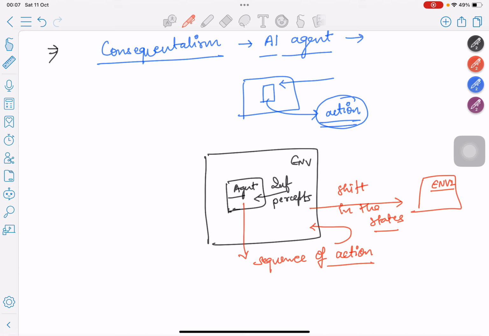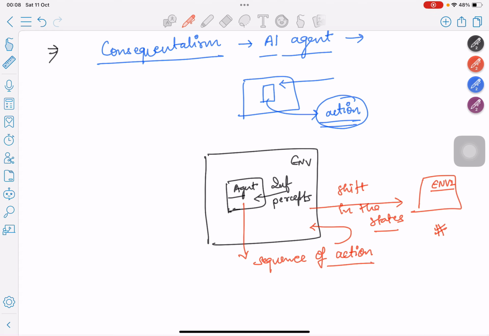How do we define whether the agent has done the right thing or not? We determine whether this new environment state is desirable or not. If the sequence is desirable, then the agent has performed well. That notion of desirability is captured by a performance measure that evaluates any given sequence of environment states.